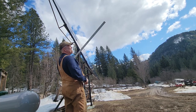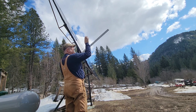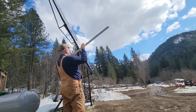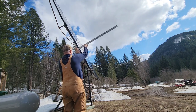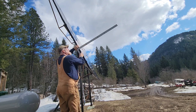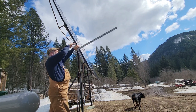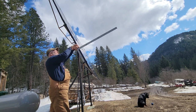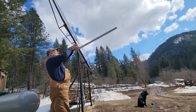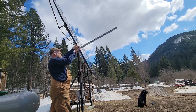All right, guys, it's about noon, which is the highest point of the day where the sun is at. And I'm going to get an idea of where these solar panels are actually facing using my square right here and looking at the sun. I'm about 15 to 20 degrees below perpendicular to the sun, so this panel needs to tilt back quite a ways until I'm facing directly at the sun.